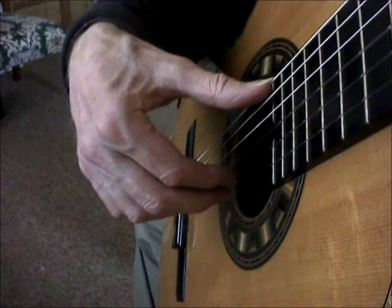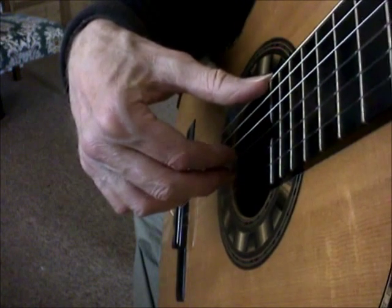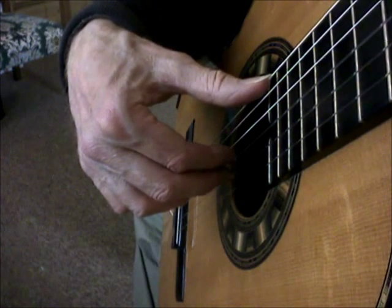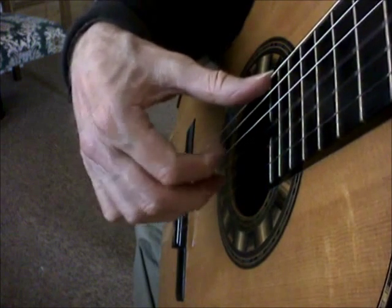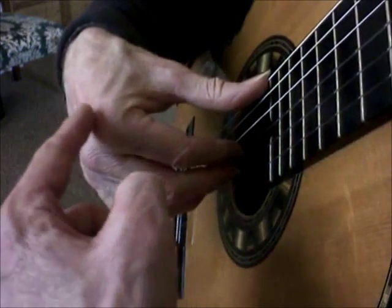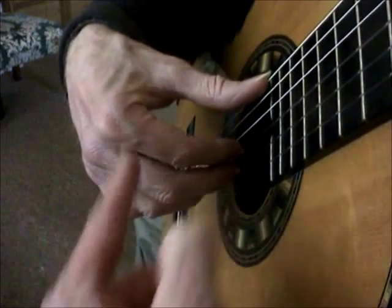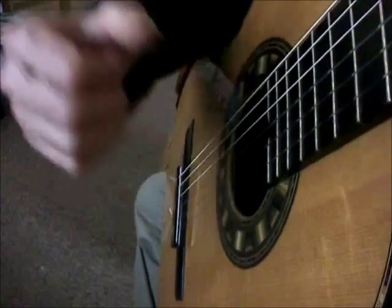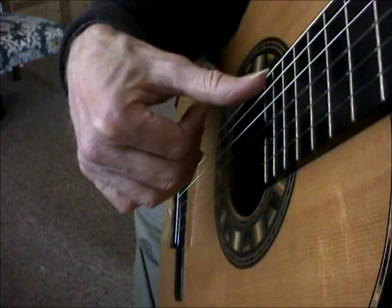Plant, plant, play, release. Try and get the notes absolutely together, and of course try and avoid this kind of action. You notice my knuckles aren't flat there. I've got a fair angle here, so that my fingers can swing in. I'm also not tugging the hand away. Just letting them swing in like that.